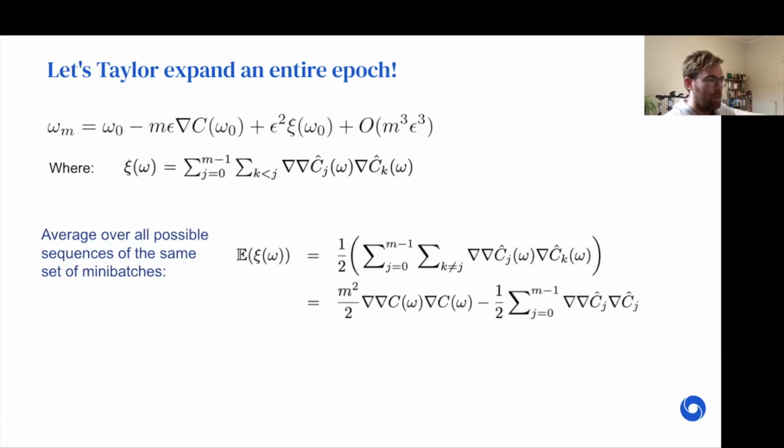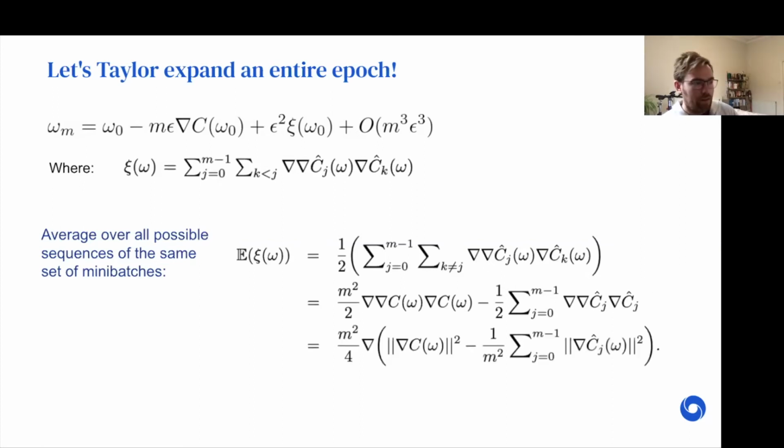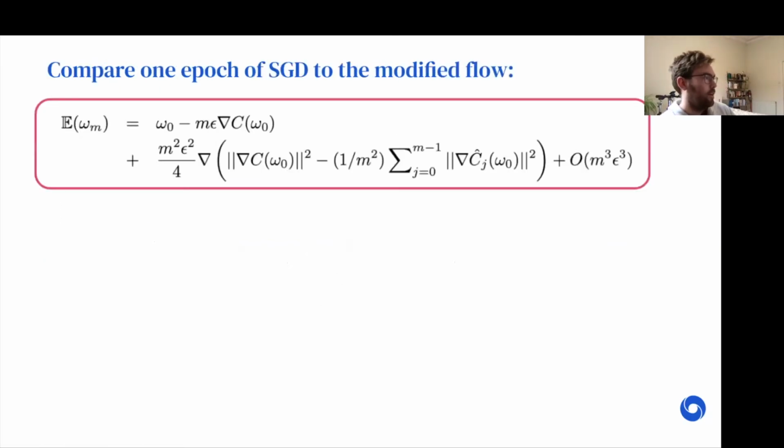And then having done that, we can just remember that if this was a full sum over all values of k, then this term here would just reduce down to the Hessian vector product of the full batch gradients. And now I just have to subtract off the missing diagonal. And the missing diagonal just gives me a term in the Hessian vector products of the mini batch gradients. And I can just simplify that further just as before. So that's the key part. And so essentially what we've just done is we proved that so long as the learning rate is not too big, then the expected value of the mth iterate at the end of one epoch just lies at exactly this location here.